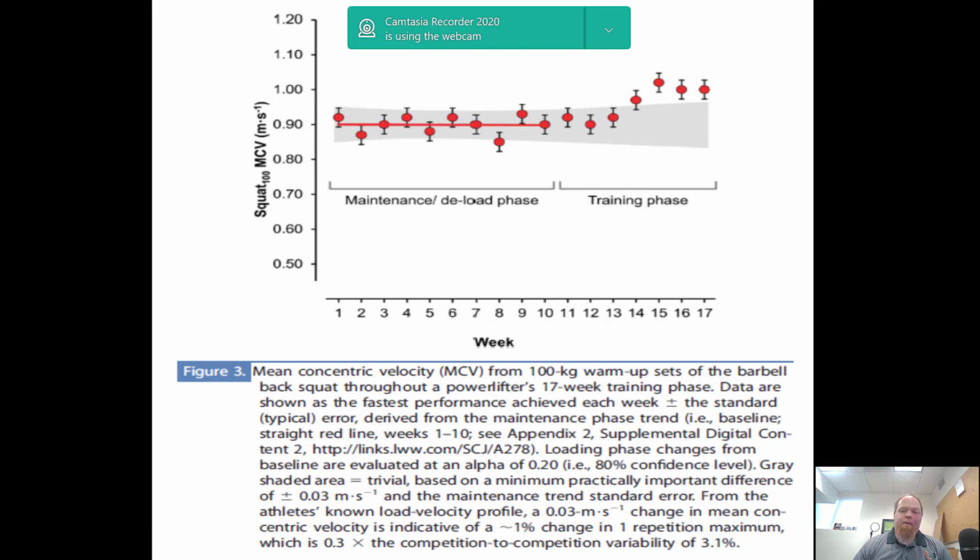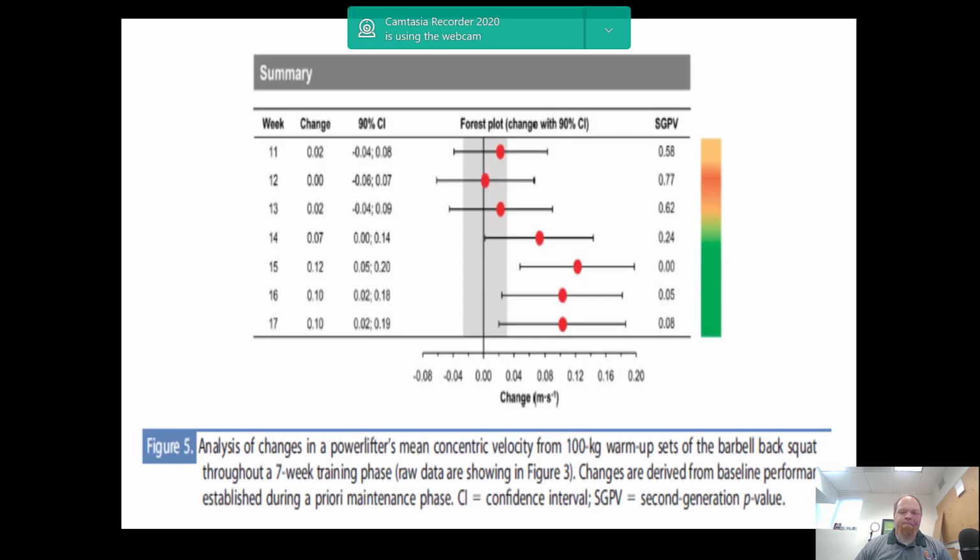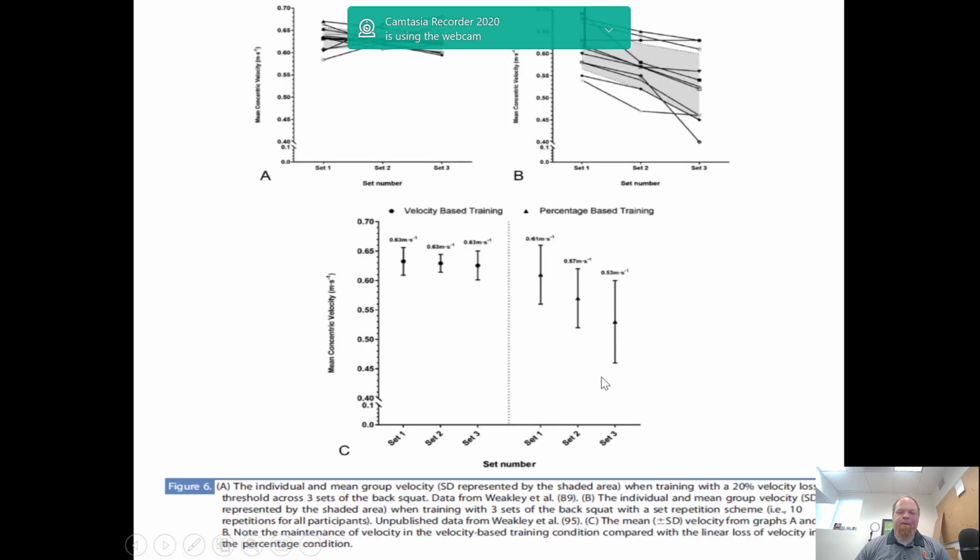Ideally, we'll be following this and watching that load and watching it change over time. And hopefully we're just watching it go up and up and up until this dude's squatting like 2 grand and setting world records that will never be broken. Now, this is just looking at the concentric velocity changes, how they happened and continued on. We are outside of this 90% confidence interval. So yeah, we are probably seeing this pretty good change here, that we're seeing some increases.